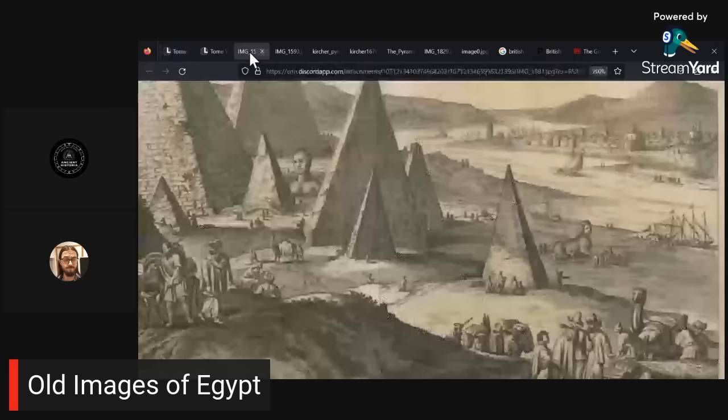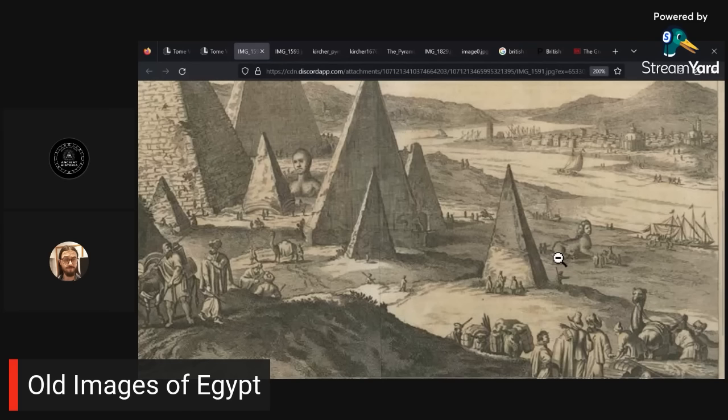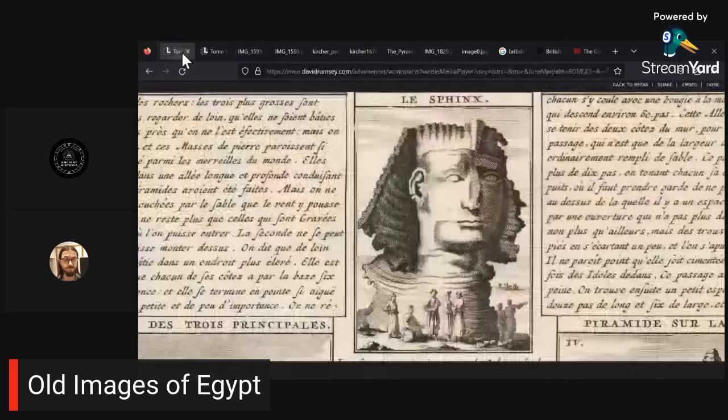But going to our image, we clearly see the Sphinx has a fully designed body. Now, if you were visiting in the 12th, 13th, 14th, 15th century, whenever you're visiting, if you saw the Sphinx, how would you even know it was the Sphinx? Without having something to reference, how would you even know? These legs were underground. If you just see the head, a lion's mane? What if it genuinely was just a lion of Judah?